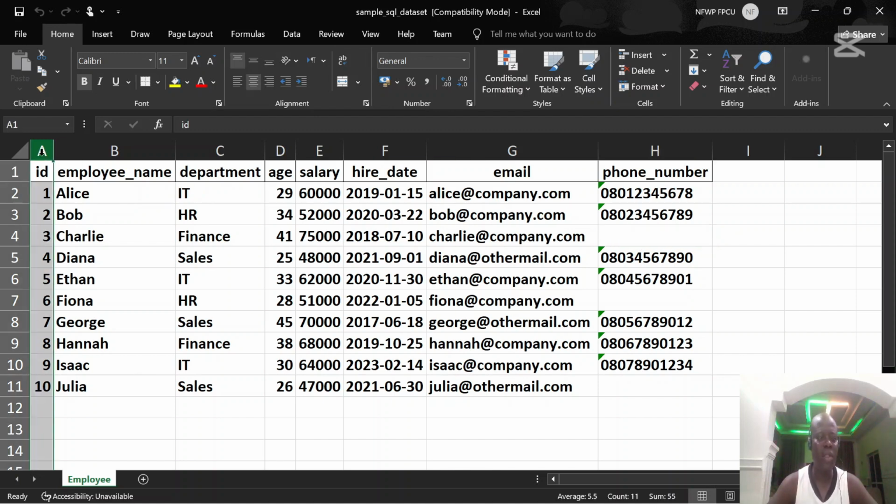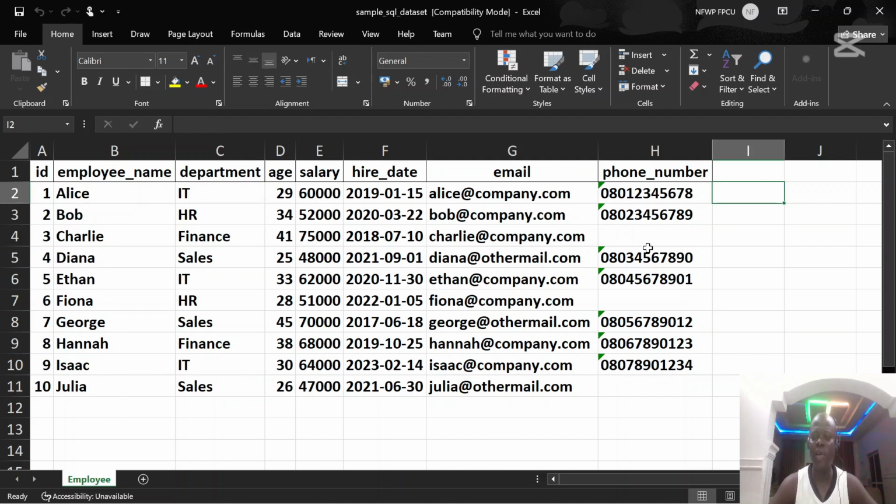The dataset contains the ID column, which uniquely identifies each of the employees. We have employee name, department, age, salary, hire date, email, and phone number for each employee. We have basically 10 records here. That means we have 10 employees.